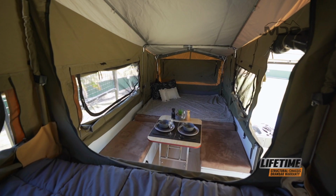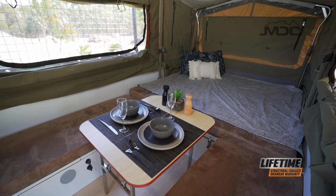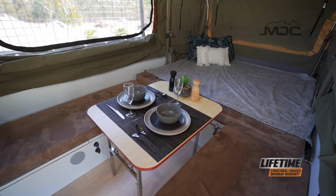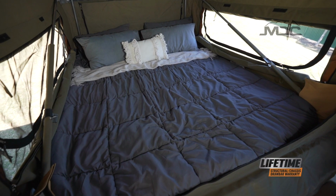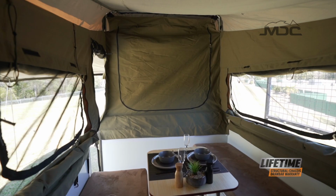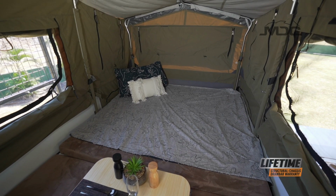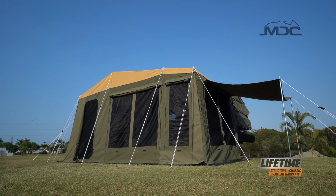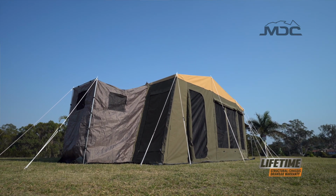adults. Adding a huge 900mm to the living and sleeping area allows a comfortable second bed or club lounge with storage area. Up front, there's a queen-size bed for a great night's sleep, with a privacy screen and internal zip-up blinds for privacy. For extra space, the Cruizer Slide comes with a large annex for a bigger living area or space to accommodate more people.